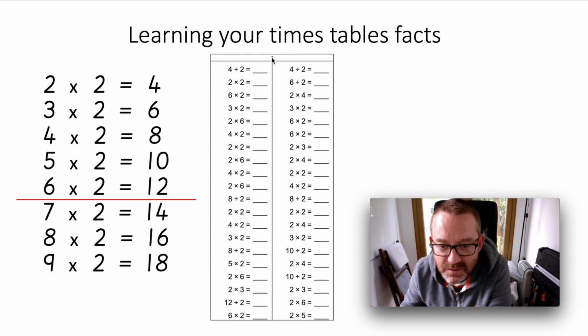This one that says number 1 would be the very first quiz in your booklet, and the first part of the booklet only covers 2 times, 3 times, 4 times, 5 times and 6 times, and that's true with every times table you learn. So when you're learning your 5 times tables, it will only be 2, 3, 4, 5 and 6 that you're learning in the first part of the booklet. Then you'll learn 7, 8 and 9 in the second part of the booklet. Then in the third part of the booklet you'll be practicing all of the questions.